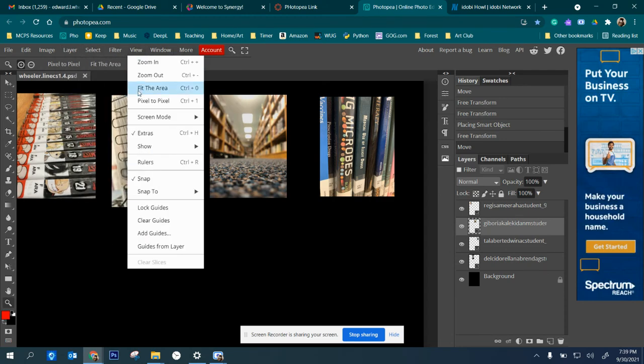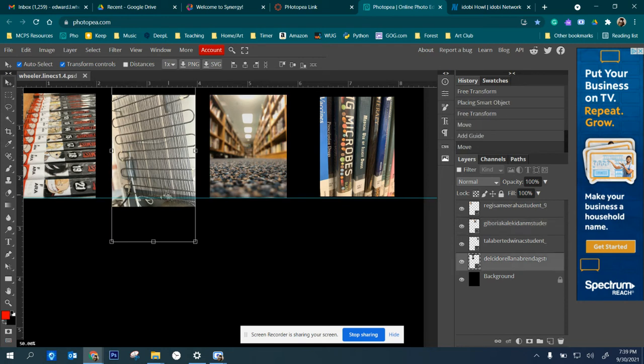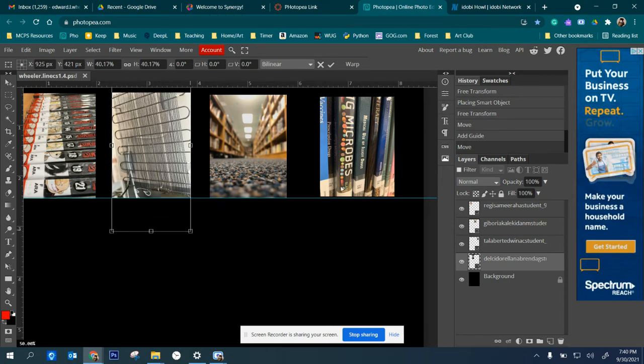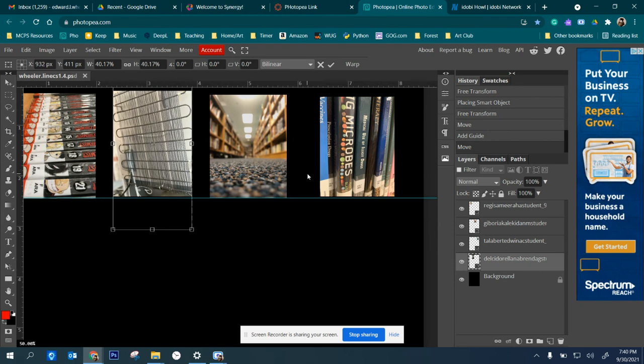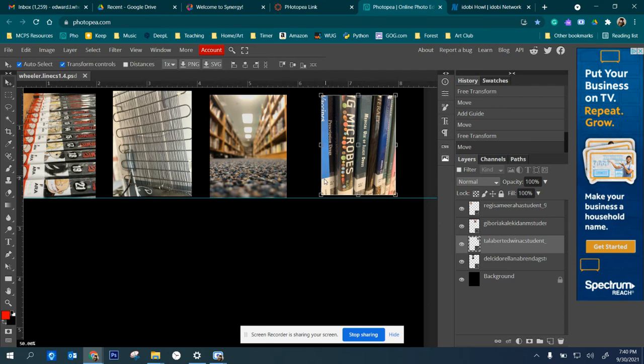No view. That's what it is. View rulers, and then watch this. You can bring a guide down. Use your up and down arrows, and then the guide will give you a line to go off of. Holding down shift. There we go. Hit enter. I guess I'll move it to the line.